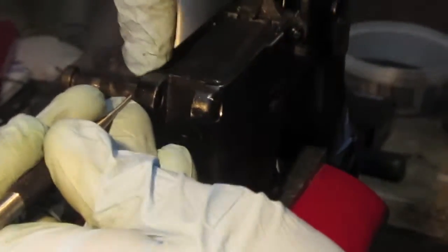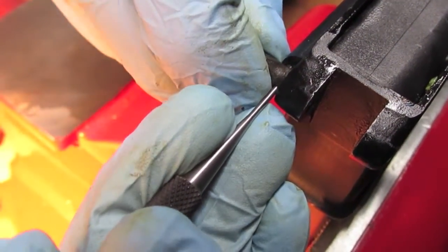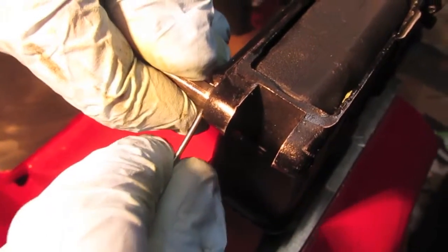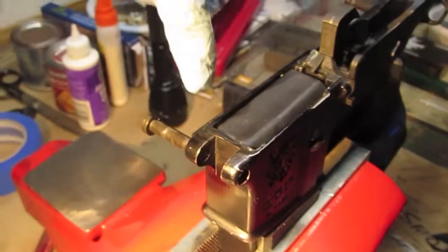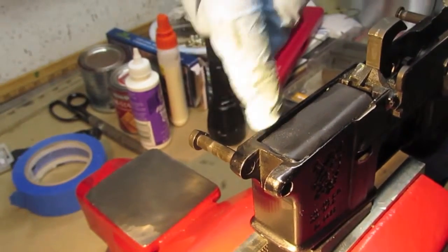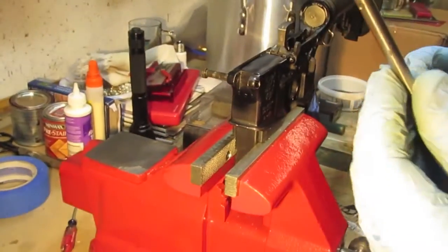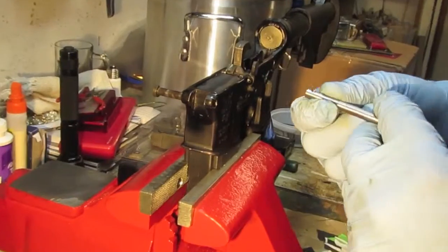If you can get a shot right here, come on top. Just right here, I'm going to push it in, get that detent pushed back, just so it's out of the way. And then as we get it back, it's about right there, I'm going to rotate the pin down. The pivot pin is just about 45 degrees, so the spring and the detent are still retained within the lower receiver. I'm going to take my detent pin installation pin here.